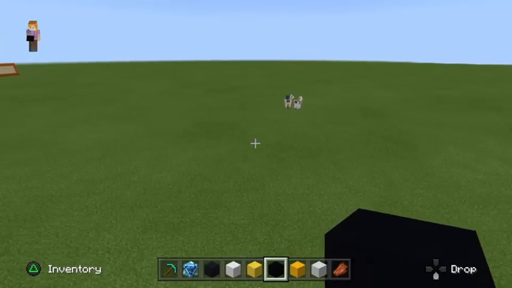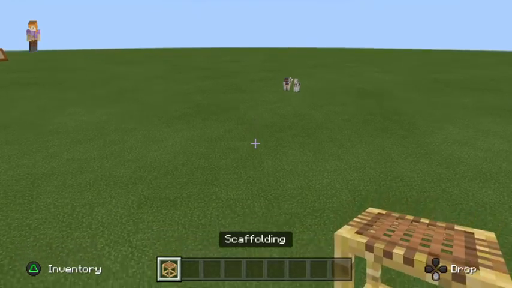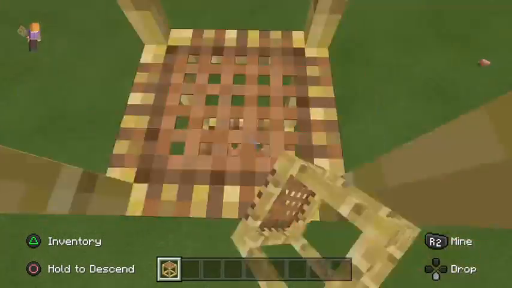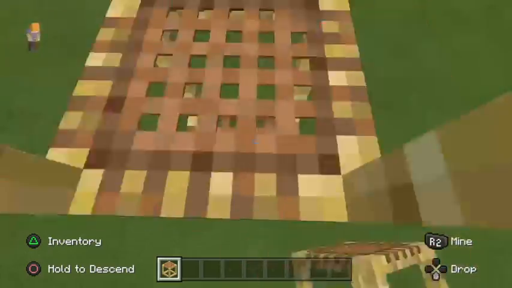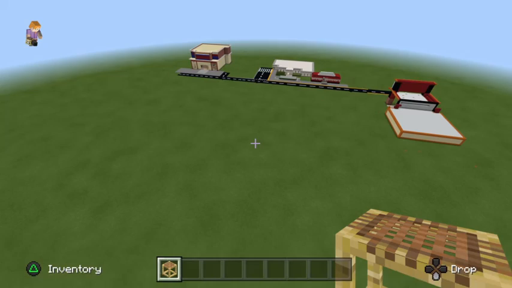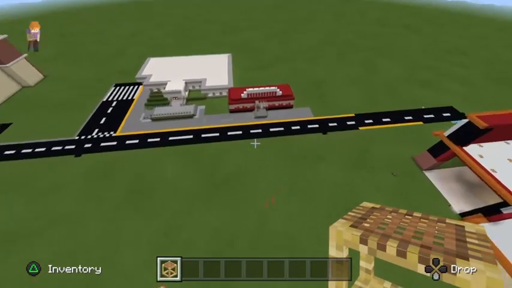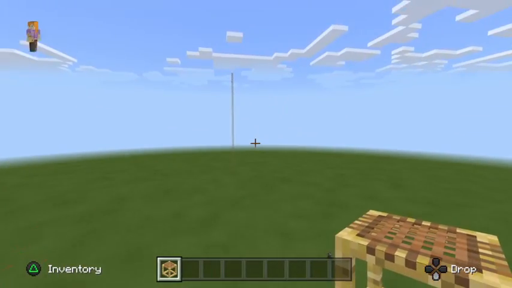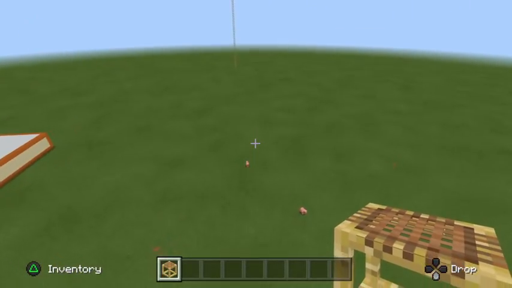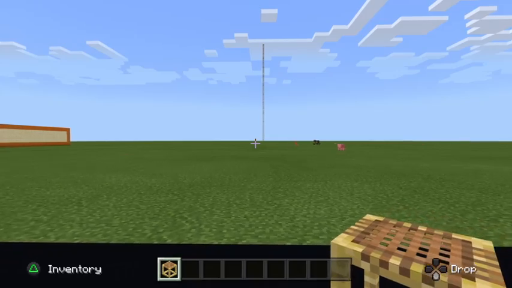The first housing estate is going to be built about here. So we'll get some scaffolding. We'll start at the bottom. And we'll make a big tower just so we know whereabouts it's going. Let's see if we can see it from over here. Coming into land. Oh yeah, it looks like a bloody TV aerial. Yeah, we can see that. That's where we're going next time to start building some houses.